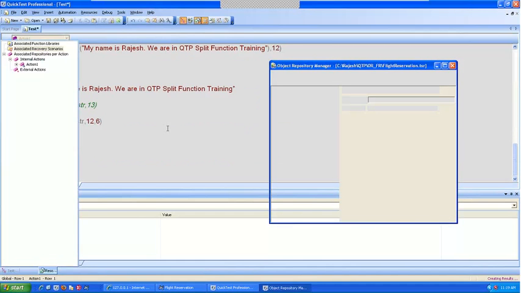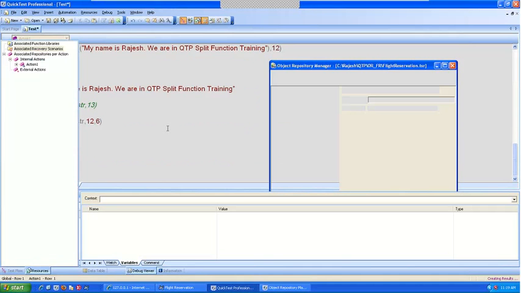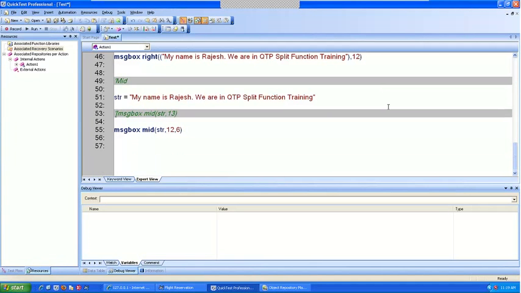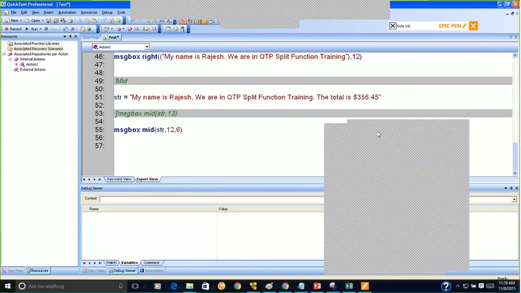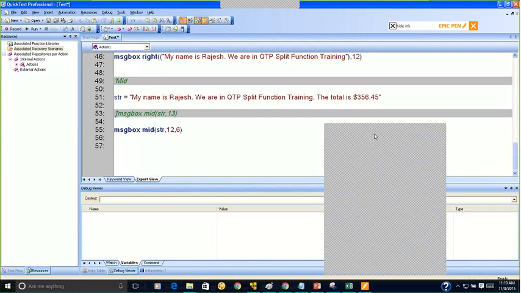Now, where do we use mid a lot? Say, for example, you have a string where the total is something like this in your application. Okay, 0.56. Like this, you are calculating something and it comes up in the application with the total value. Now, I want this into my application. How do I get this value alone? So in that case, how can anyone help me? How do I get this value alone? Anyone? From whatever I have taught you.